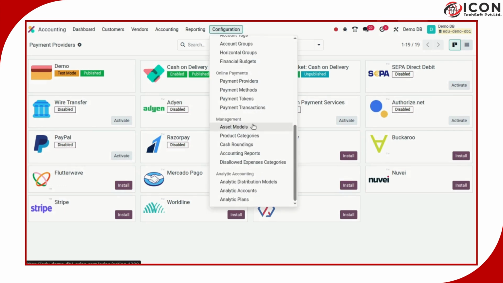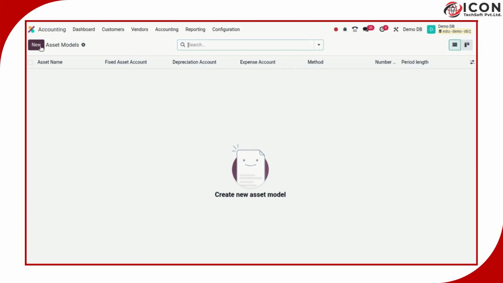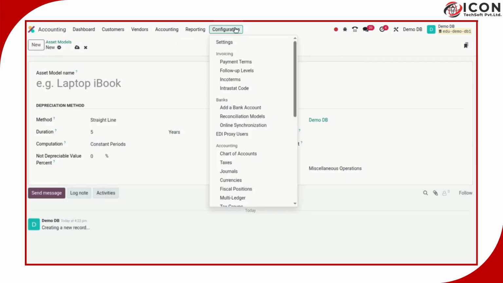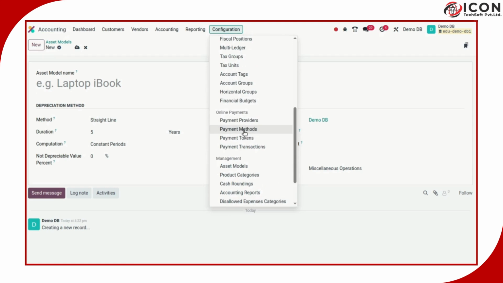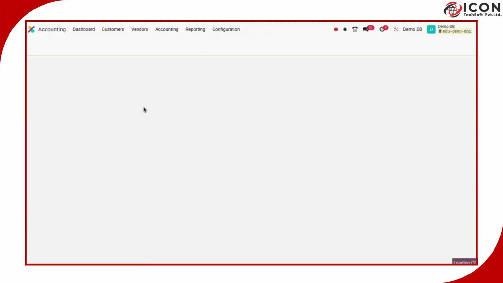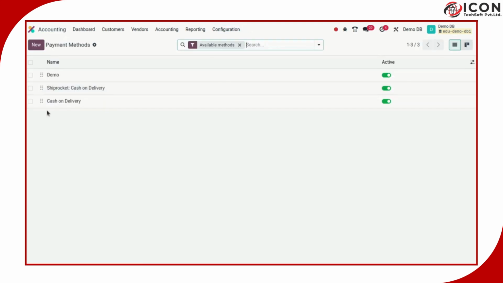In the asset models, you can create the models for your company assets. And apart from this, you can add multiple payment methods like cash on delivery, demo.